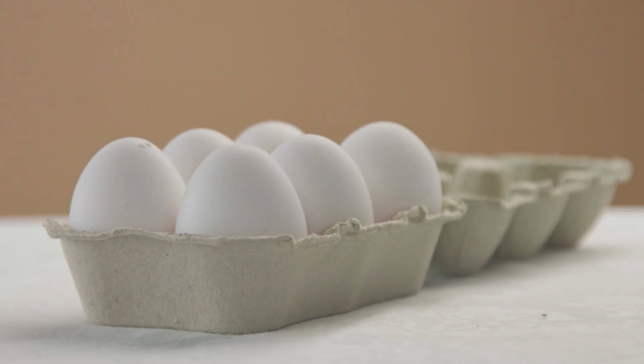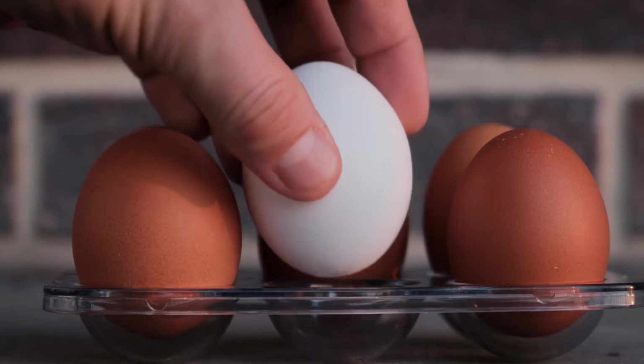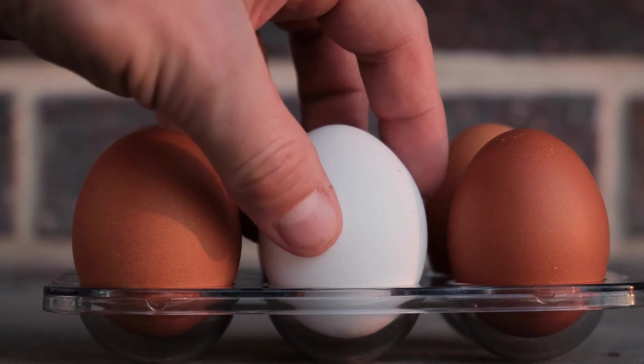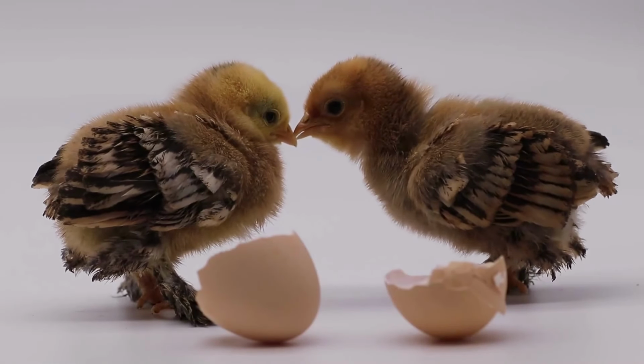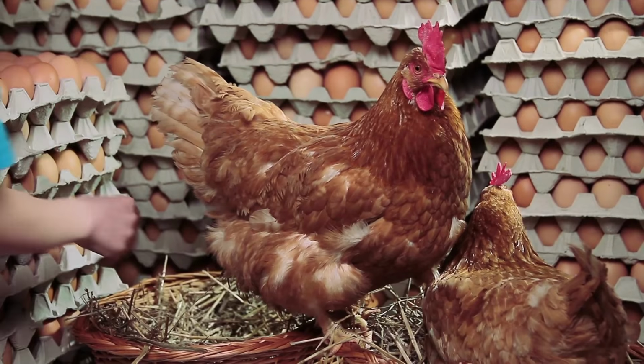The color of the egg has to do with the breed of the hen, and white eggs at one time were more popular in the UK, but in the 70s, brown eggs started to sell better. Partly due to marketing and partly due to a kind of folklore that brown eggs were somehow healthier or more organic than white eggs. This isn't true, but it somehow became kind of a class thing as well, with brown eggs seeming higher class than white eggs, and so with more brown eggs being sold in the UK, the hens that lay white eggs are still around, but they're less needed in the production process, and thus less prevalent in the UK. However, in recent years, this is changing.